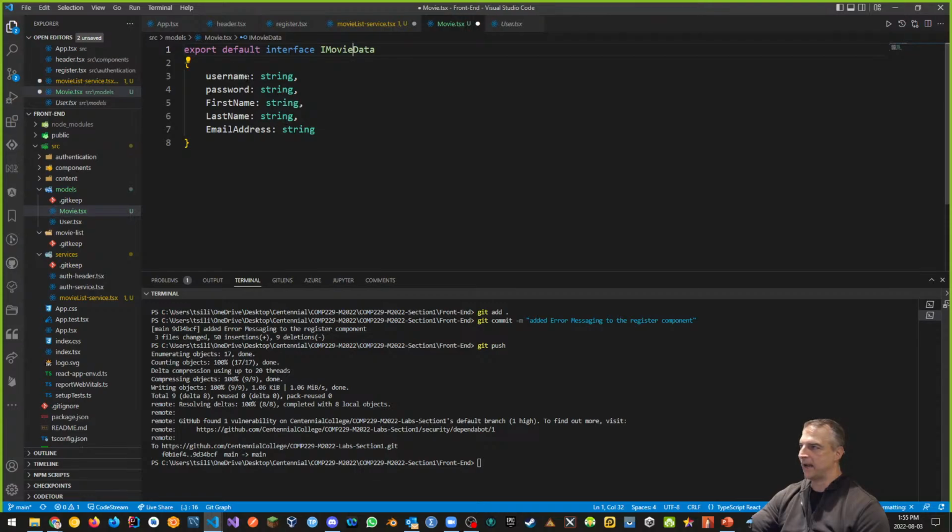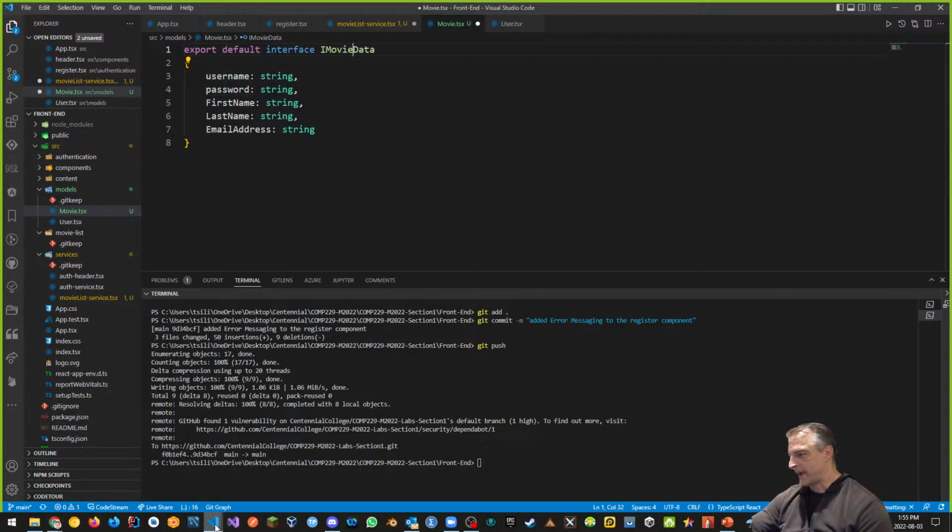We know we have all of those fields that we want to access from our movie. By the way, whenever we create a model of type movie data, it should match exactly the way we're storing it in the database.